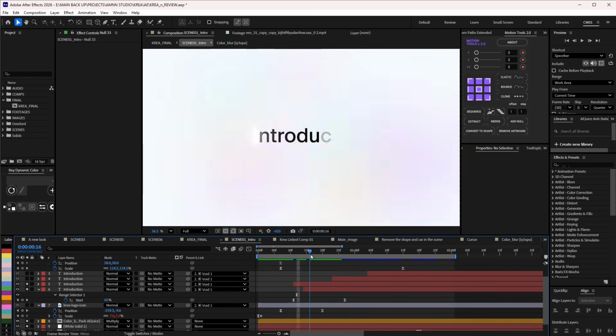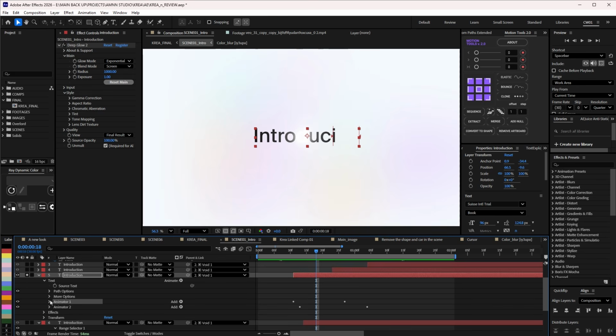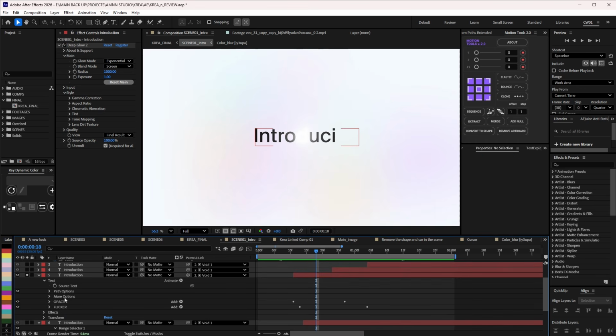You can see that the text turns white in between. If I solo this one, what is happening here is I did the exact same text animator. You can see I have two animators here. This one is opacity, and this one is flicker, just to separate them.